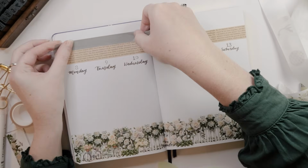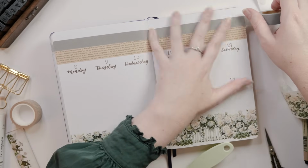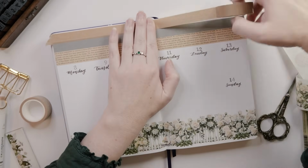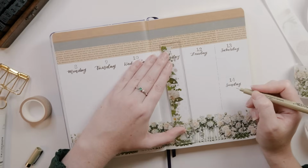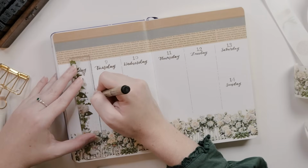So some of the columns are actually different sizes to others, although I know it doesn't look like that on the page. I've actually deliberately varied the size of them a little bit to make things fit really well across the page, so the left and right columns on both the left and right pages, the Monday, the Wednesday, the Thursday, and the Saturday, Sunday column, are 8.5 dot grid spaces wide, whereas the middle one, the Tuesday and the Friday, is actually 9 dot grid spaces wide.